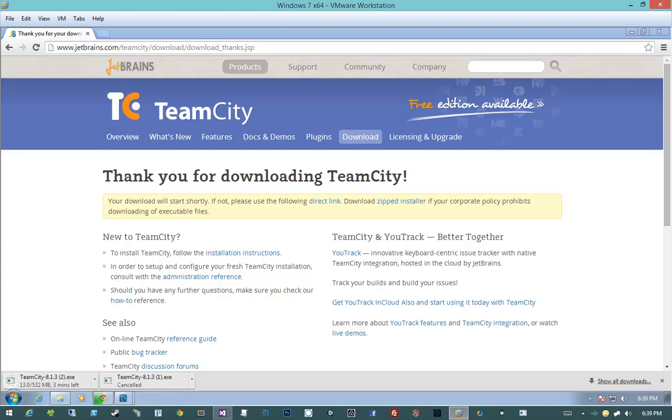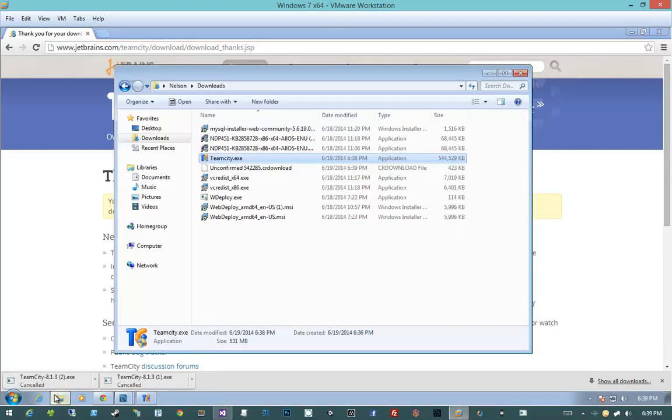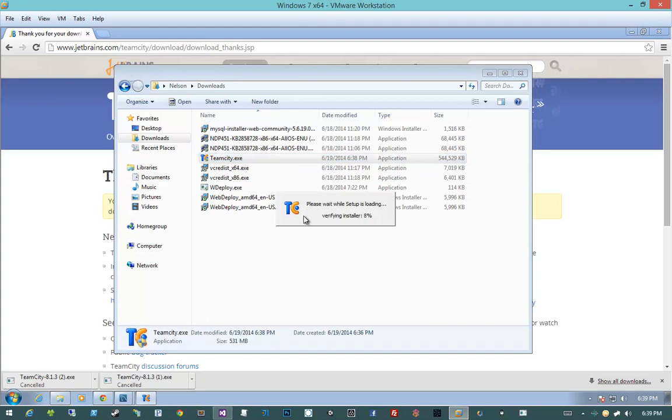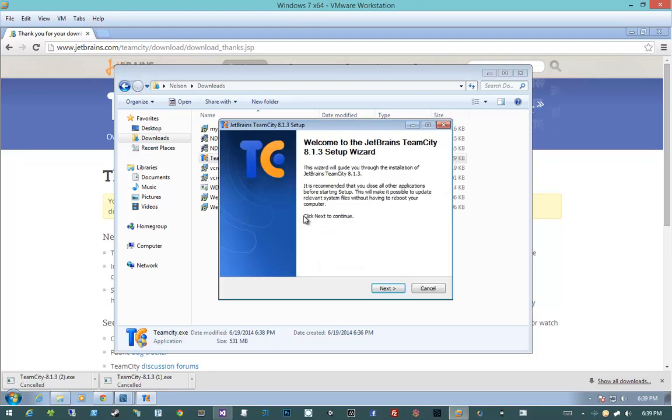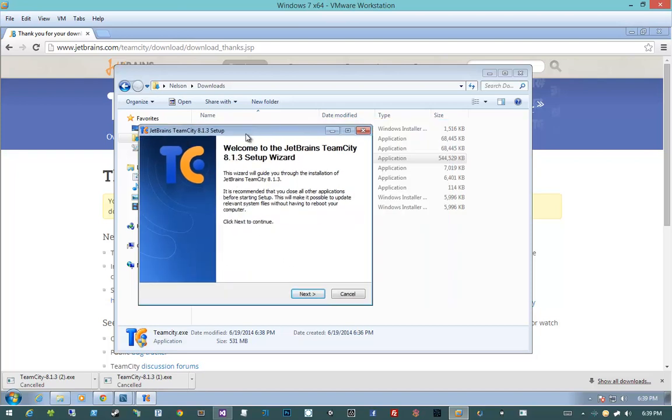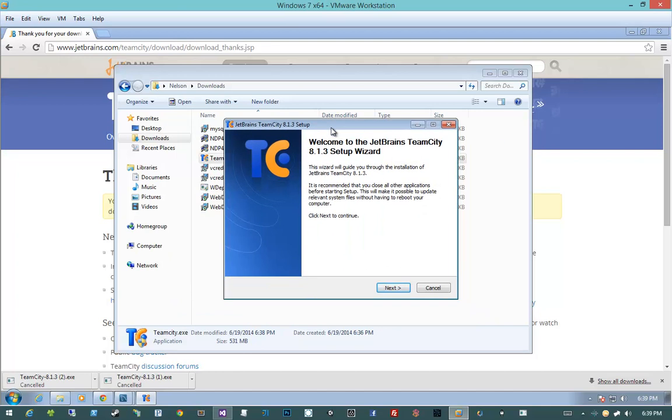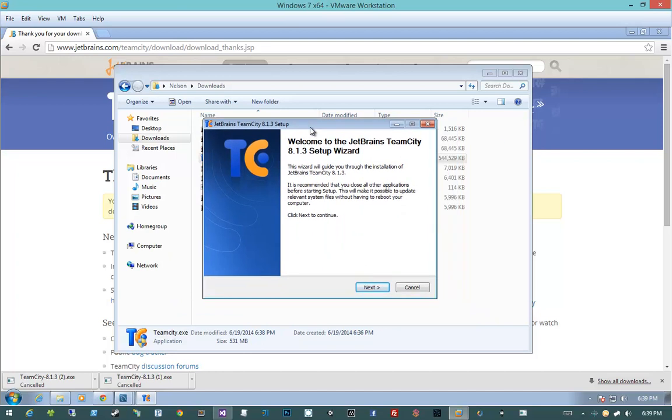That's just weird. Okay, so Chrome did fully download it into that CR unconfirmed, but it didn't rename it. So I just renamed it to TeamCity.exe, and I don't have to worry about it potentially being corrupt because, as you saw, it verified the installer with probably some sort of checksum that it has built into it, which means that this is good. So that's just a little hiccup that happened on my machine. It's unlikely that'll happen on your machine because it's never happened to me before.